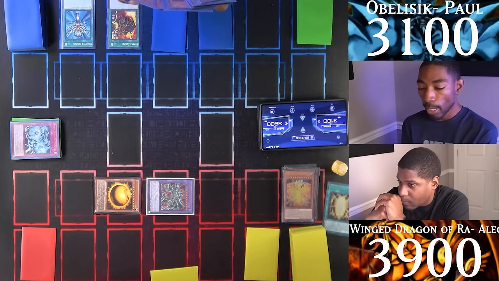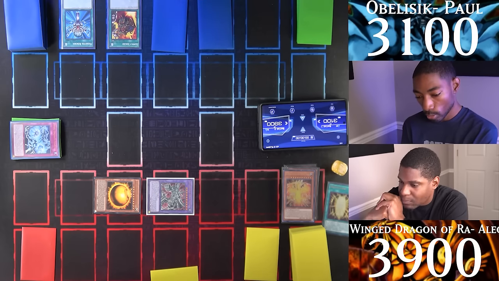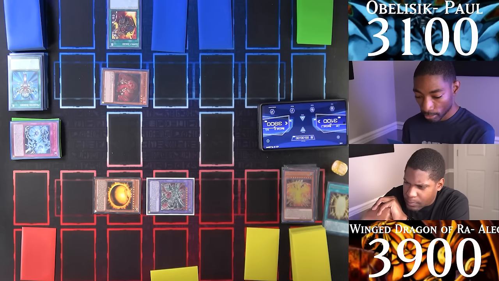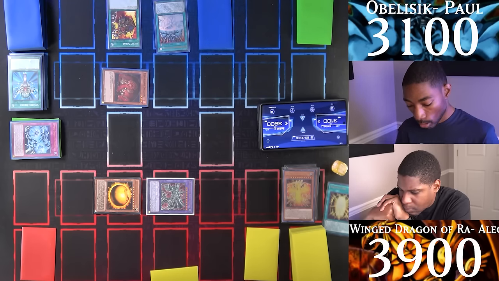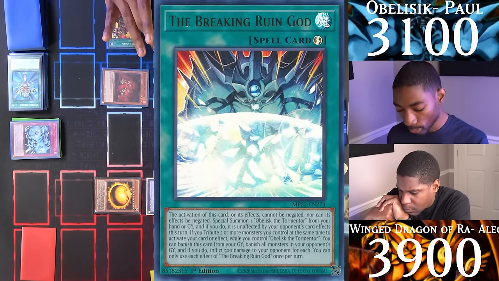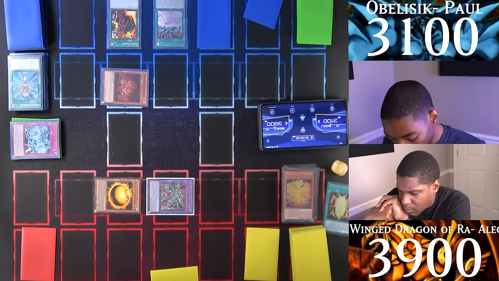You might think I'd get back my Egyptian God card, but this time I'm actually going to be just summoning really any monster will do. So, my Unmasked Dragon in defense position. Next, I'll activate the Breaking Ruin God, my second new card from the tens. The activation of this card can't be negated.